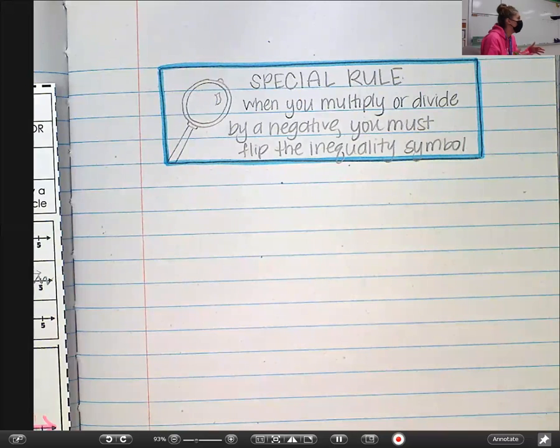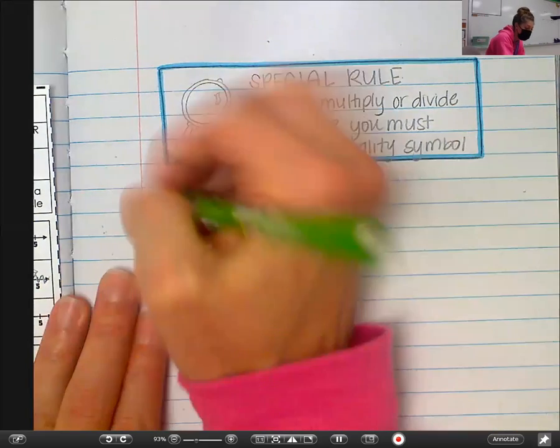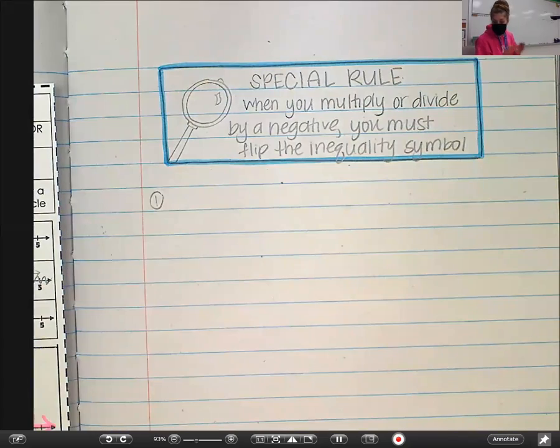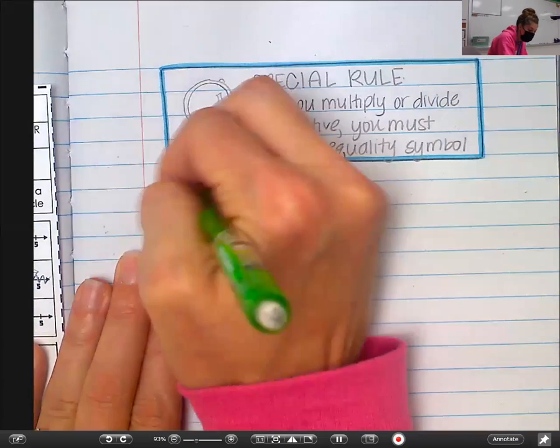Okay, because there's really more than just solving an inequality. You have to graph its solution. So I have a couple of shortcuts, special circumstances, things I need from you whenever you make a number line. So we'll start with just a regular example. We're going to go super basic, two-step inequality.